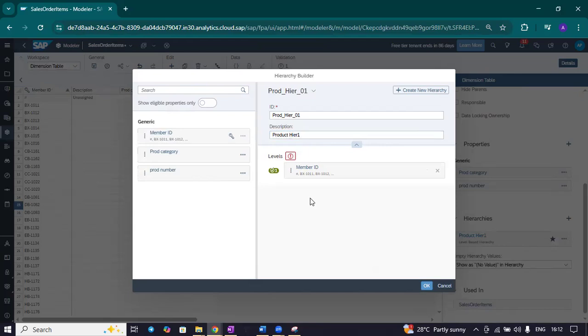Okay, and let's take product category, product number, I'll keep it here. Okay, that's how you can create levels. This means I have product category at top, then product number. Under that, you can have members. Let's see how it looks. Click on OK.